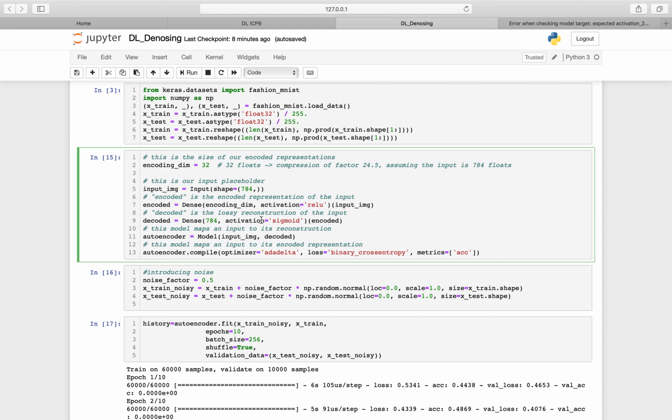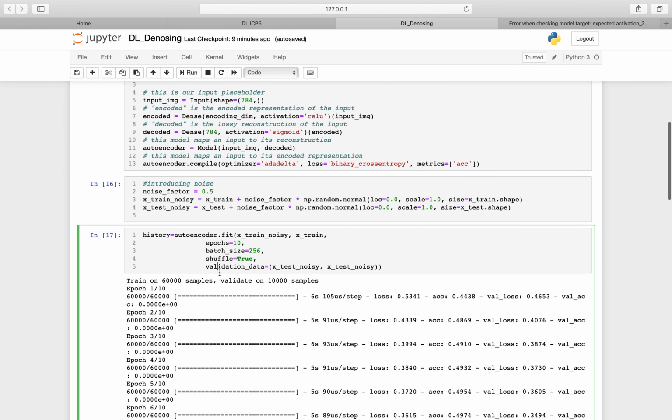Here as well the activation we have used is ReLU, but for the final layer we have used sigmoid, and the metric is accuracy, so that we can calculate loss and accuracy. For fitting, we fit x_train noise and x_train, as the model should learn the difference between x_train and x_train noise.